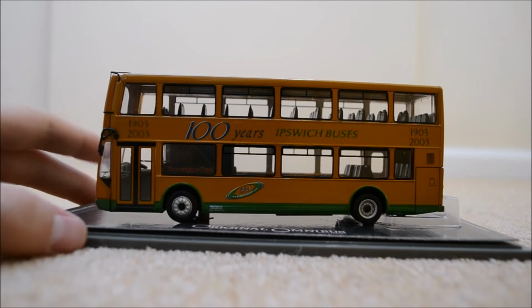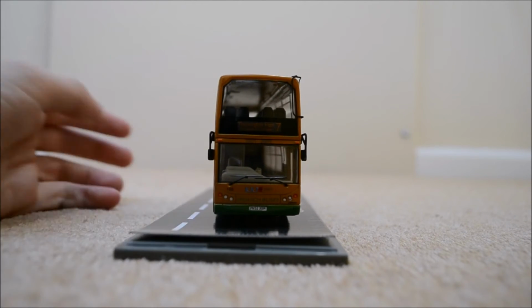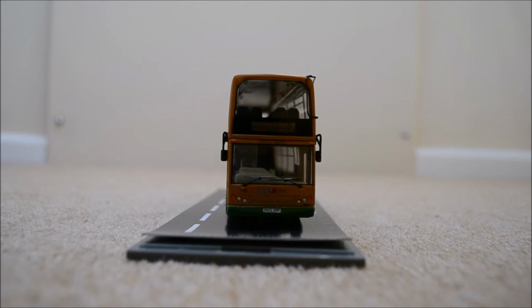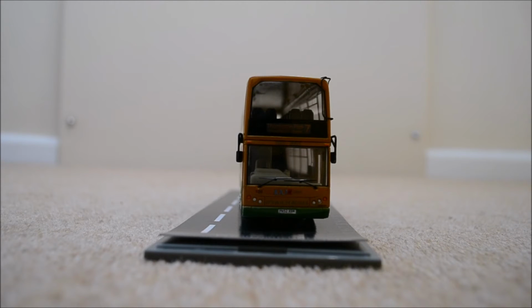Let's start with the front, because there's a few things on here. The front is quite detailed, although you literally can't see a thing on this bus. I am so sorry. But I'm going to tell you anyway, if you have supersonic vision for some weird reason. The destination blind is number 7 to Thorington Park via London Road and Chantry, I think. Yes, Chantry. In very small print, it does say 1903 to 2003.